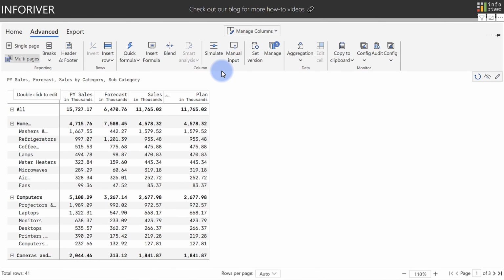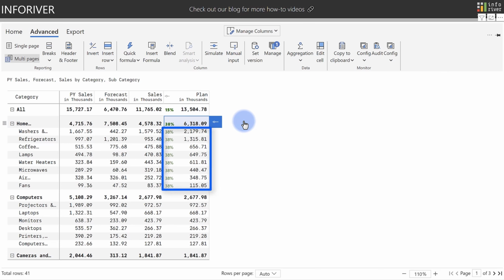The first one is that if you select any parent level row, such as this one as an example, and use the slider to make an adjustment or enter a cell value in there, it automatically will take that value and then apply it to all the children or leaf levels below it.